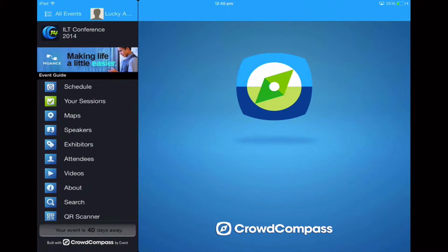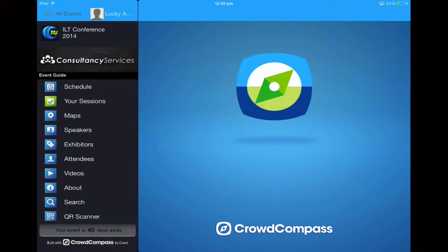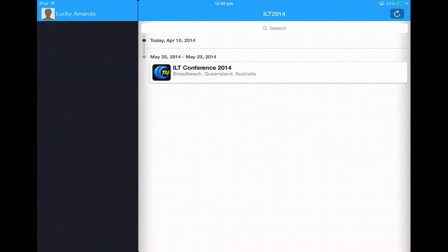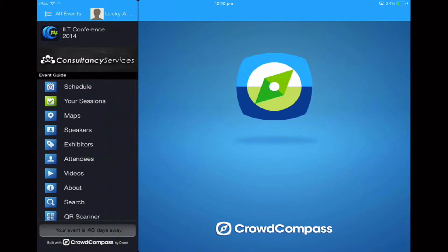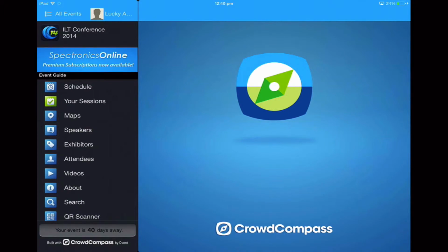Another thing that sometimes can help if you're not seeing your session straight away is to push on the top left-hand corner where it says all events, which takes you out one level. When you click on the ILT conference again to enter it, it talks to our website and pushes any new data that has been loaded through. I can see that it's talking: next to my little Wi-Fi banner, I've got a little rotating star. That means they're talking to each other, and it's downloading new data for the app.